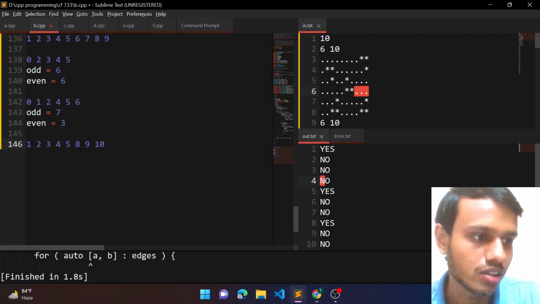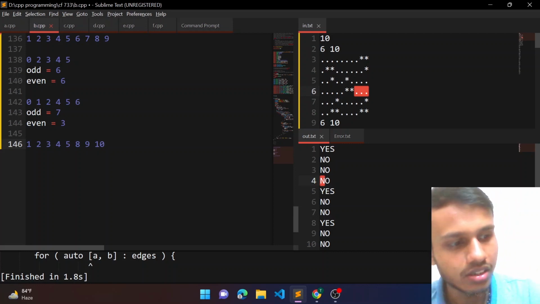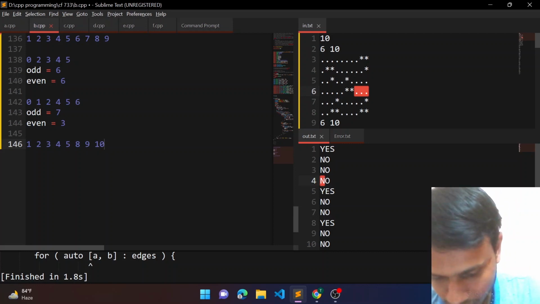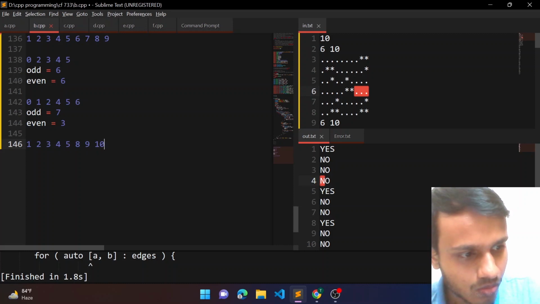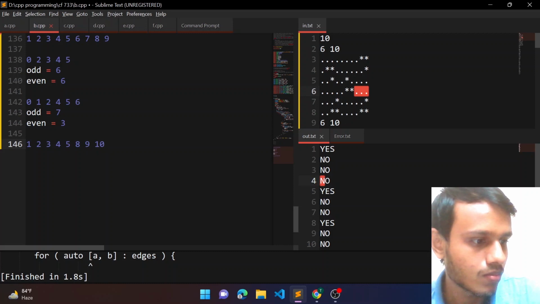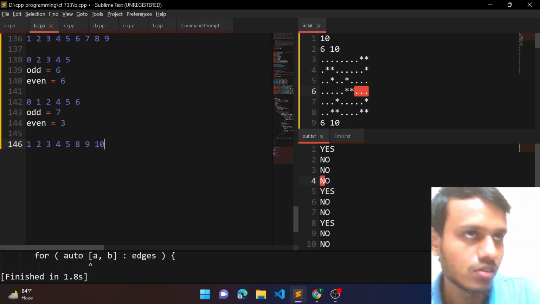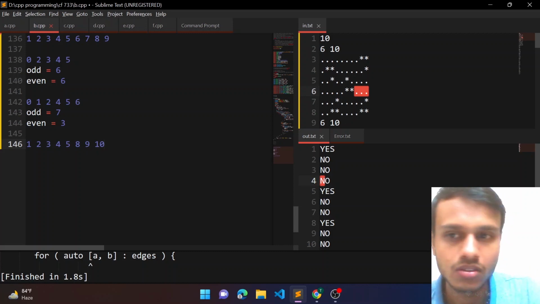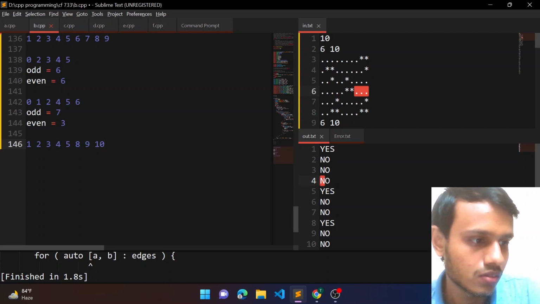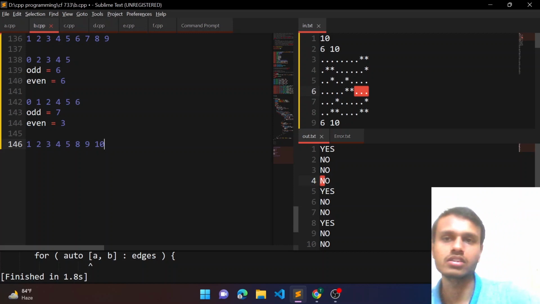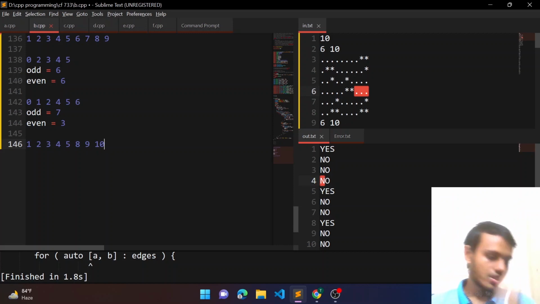So I cannot have that thing. Instead I can take 16, I believe. Yep. Okay. But then I cannot take 18, for example. And here also if I do the XOR of 16 with 14, I will get 16. And that will be a problem.